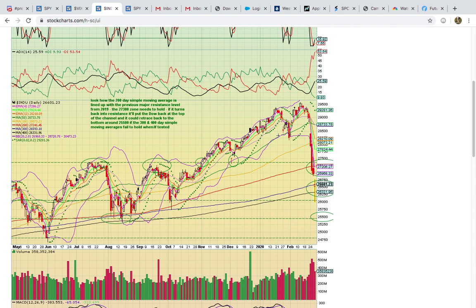so the annotations have not been updated, but this is what we've been working on in the chat. And you can see here last Friday was the time to get negative on the market as it pulled down and closed below that middle Bollinger Band. That's the dotted purple line. That's also the 20-day simple moving average. That was also the day last Friday that EMA 13 broke. EMAs 4 and 8 broke on Thursday. So these were all clues that the market was going to pull back.